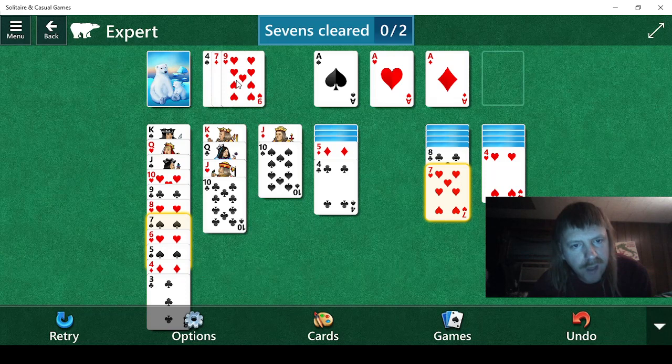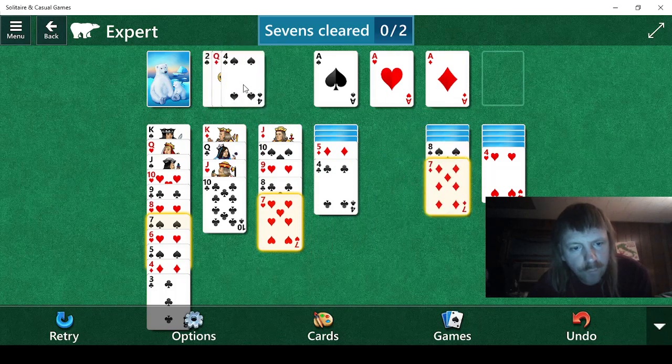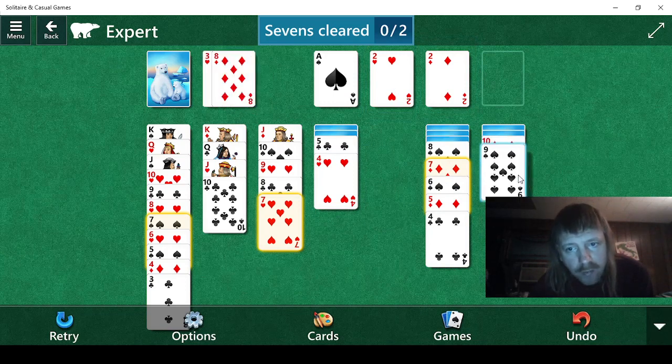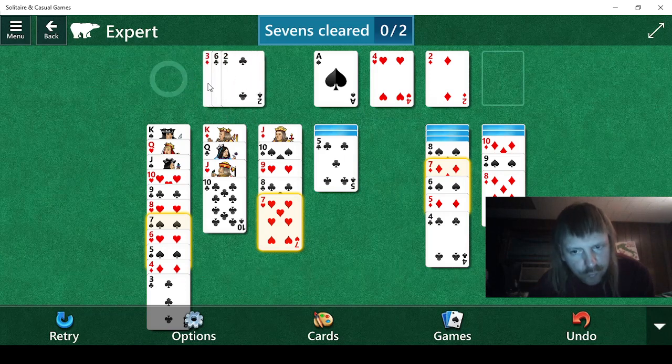Okay, we can't do anything with that until we find a king. Maybe we can find a king somewhere. Can't use that 4. Use the 6, though. Okay, we're getting closer to being able to use that. Just can't right now. Well, we can't use that 6, that's for sure.